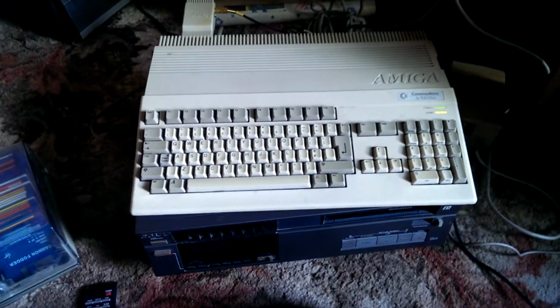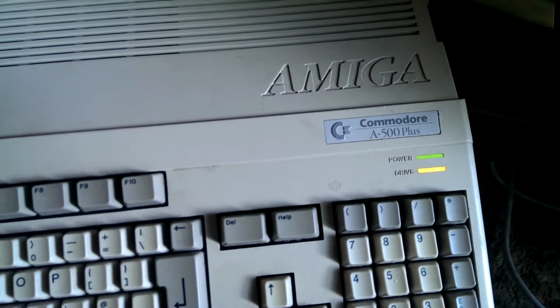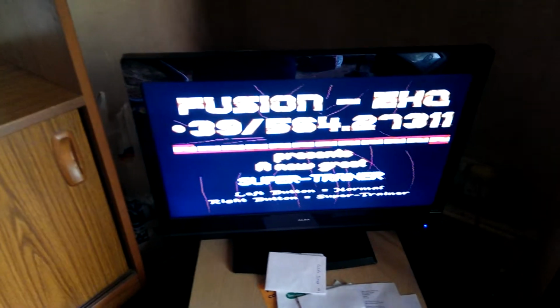Okay, so this is just a video to demonstrate that the Amiga 500 Plus that I'm putting on eBay is all working and fine. I've got it hooked up to a TV here. It's actually hooked up by a SCART, so I've got the audio cables going in there and the video going into the RF modulator there, and it plugs into the back of the SCART telly.